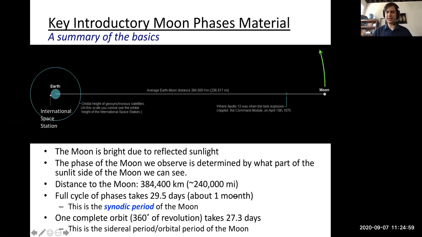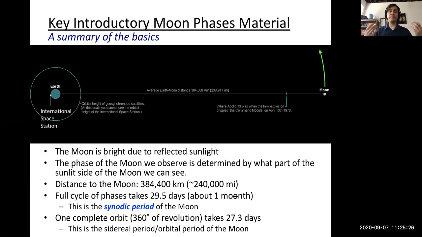A absolutely critical part of this is that the moon does not shine on its own. The moon is a giant rock in outer space. It's a really interesting rock and quite big. It is our moon, but it does not shine or give off any of its own visible light. So why can we see the moon in the sky? It is reflecting sunlight. So we have the sun, we have sunlight coming in, which is going to make half the moon day, half the moon night.